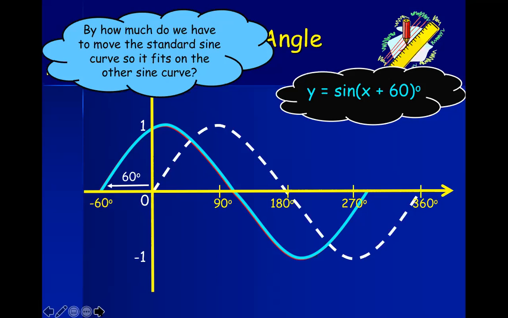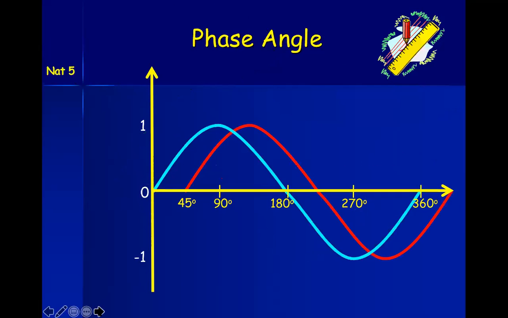You need to think about how do I get back to the 0, basically. In order to get this one up to 0, you need to add 60 to it. If I was on the right, I need to take away 60 to get back to the starting point. So that's the wee trick. To the left, it's a plus. If it's to the right, it's a minus.